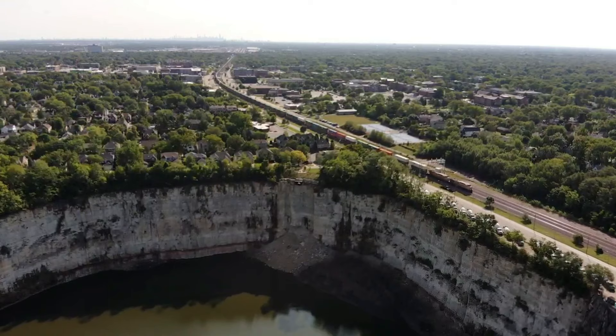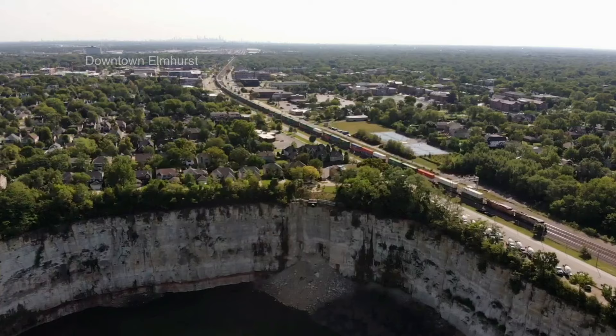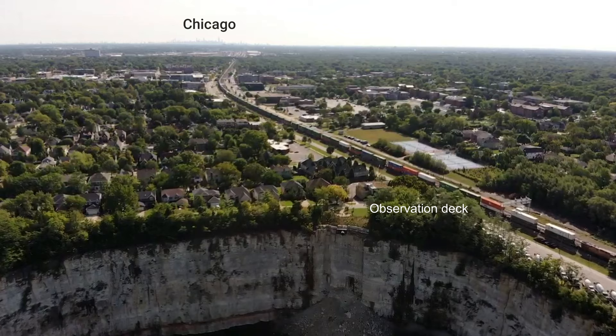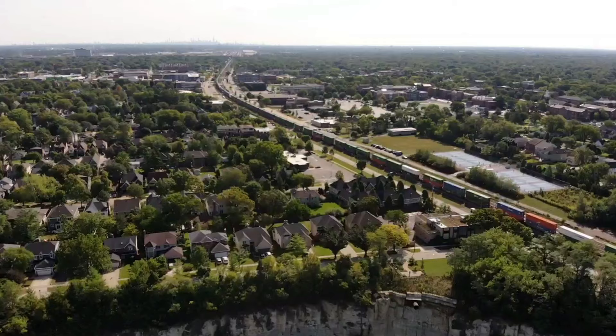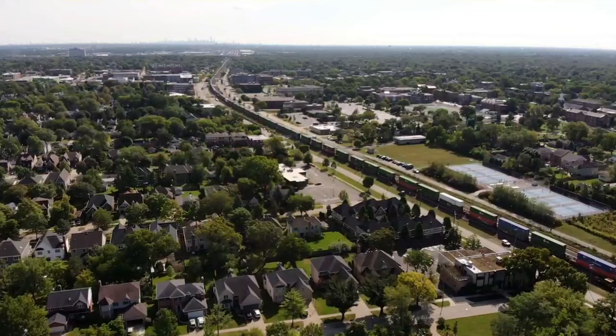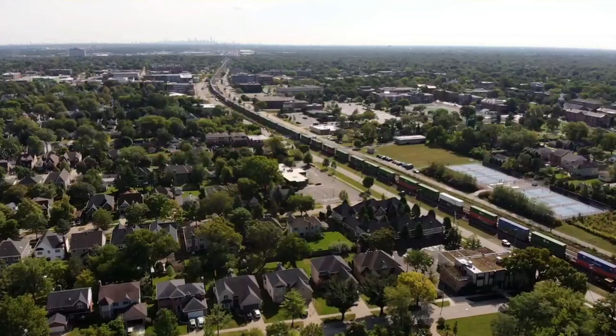No longer heard is the six-day-a-week, twice-daily explosive blast schedule that greatly annoyed residents. The same residents who were once annoyed by the quarry now have dry basements and underpasses when heavy rains hit. If you want to see more, a lot of great historical photos are available at ecstone.com. I hope you enjoyed this little aerial tour of the former Elmhurst Chicago Stone Quarry.